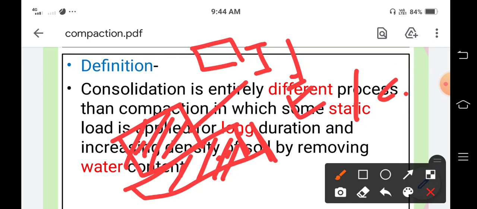But the second settlement is called the consolidation settlement. We know that after the construction of the structure, the soil below it immediately starts to settle down, which is called immediate settlement. But after a period of time, the soil below this structure or building also settles to some extent, but it may take a long period of time, we can say 30 years or 40 years, okay. So this process is called the consolidation settlement.